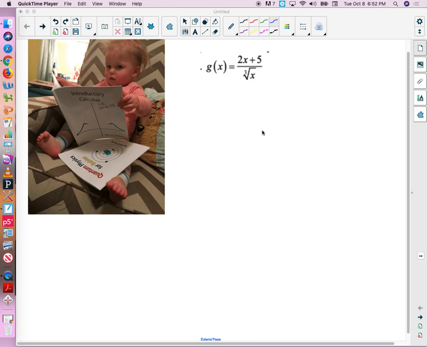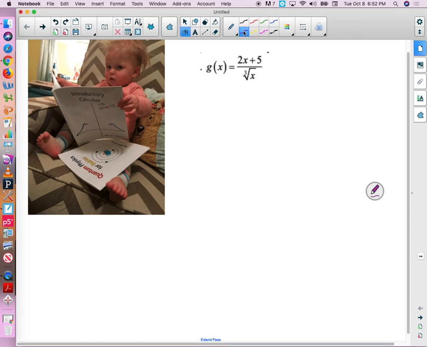Problems from your worksheet on products and quotients that was due today. Some problems we didn't get to go over in class, but you probably need to do or need me to show you. The first thing I would do on this one, I think it was number 2 on your worksheet. Let me see.